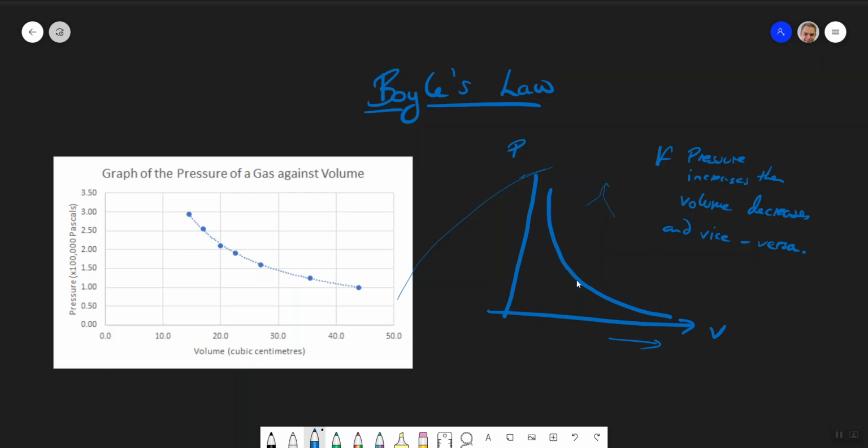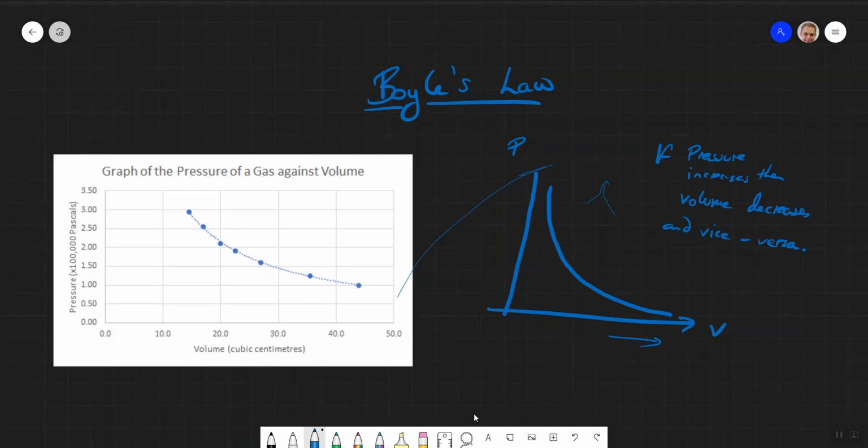So this is what Boyle saw, and it's nice that we've got this curve, with points falling on this line. That's all lovely, but it's not immediately obvious what the relationship is, because there are lots of graphs you come across that may have this sort of curved shape. So what Boyle decided to do was try to find the relationship, and that was the second graph you were asked to draw.